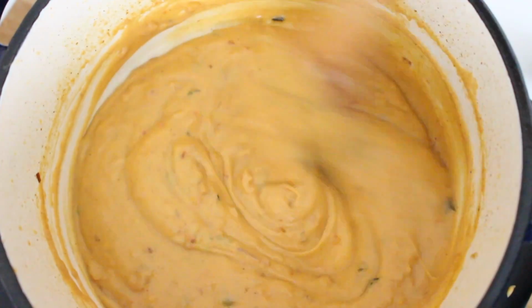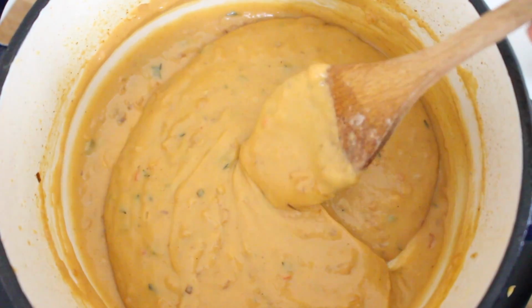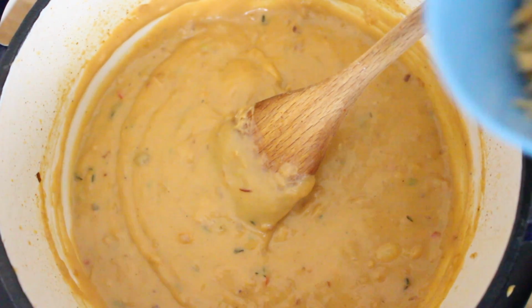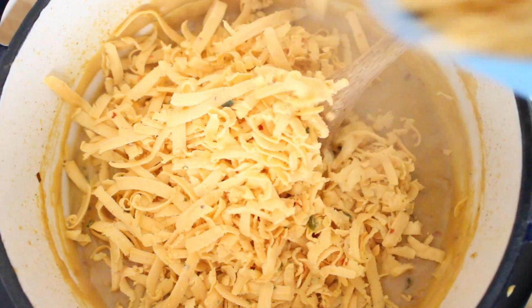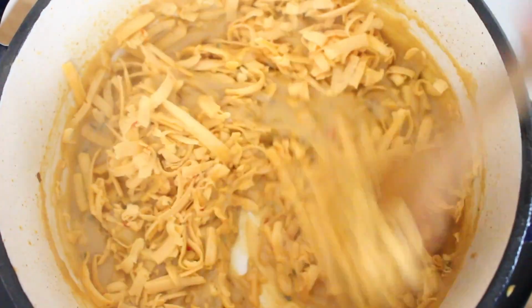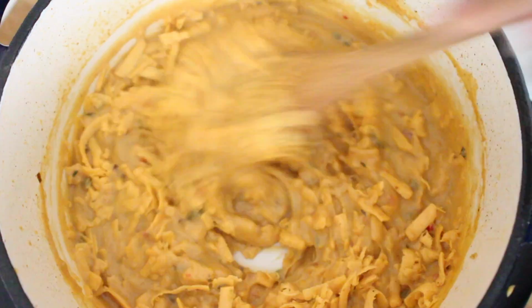Now we're going to chuck in the cheese. And this is nice and smooth. The lumps you can see in there is the chilli and the onion and the garlic and thyme. So now we're going to add the cheese. We're going to add half of it to start with. And we're going to stir that through so it melts through the sauce. And if you find it's getting too thick, just add a tiny bit of milk at a time.